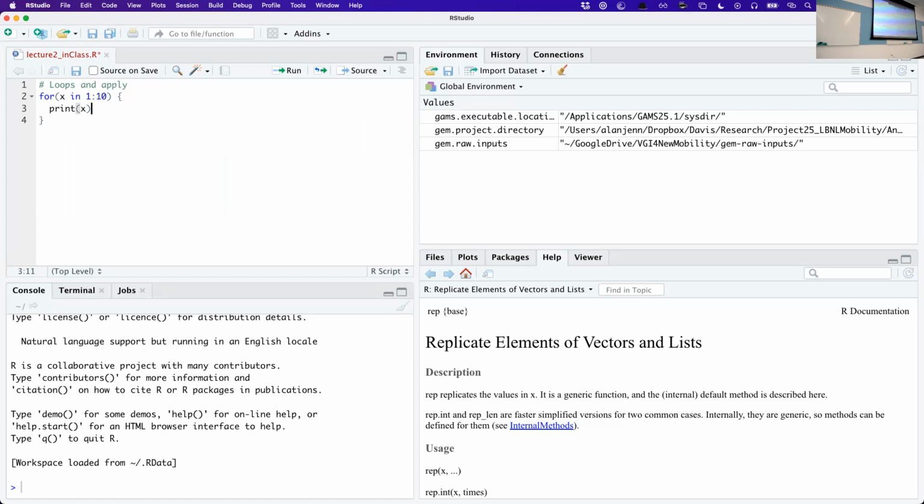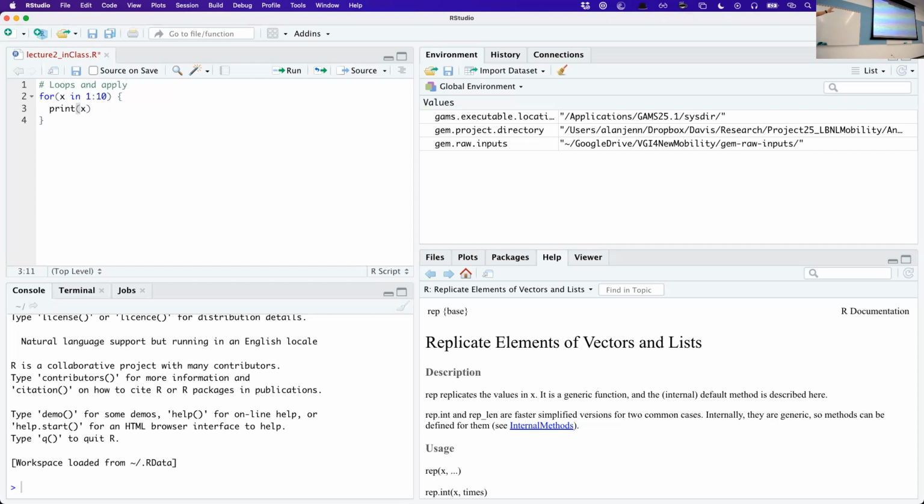Okay, so this is a sort of particular type of thing you can do in R and also common in other programming languages. For loops are generally pretty powerful tools that allow you to sequentially walk through a set of whatever you specify, and you can do it many times.